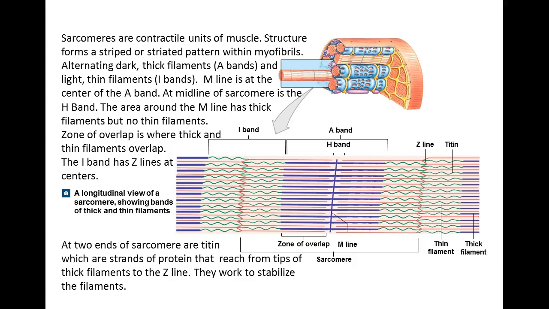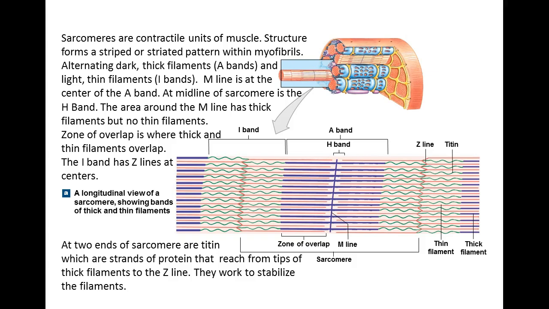You have alternating dark thick filaments, which we call the A band, and thin filaments, which we call the I band. So you can see that, here you have thick filaments, the A band, and in this artist drawing, they're the purpley color. The I band, which are the thin filaments, are the wavy line, and they alternate, and that creates the striations. You have a line which we consider the M line. It's at the center of that thick filament band, that A band, and that has thick filaments but no thin filaments. So you have a certain portion of the A band where there is only thick filaments, and that's an M line, which is the center, and the area is the H band.